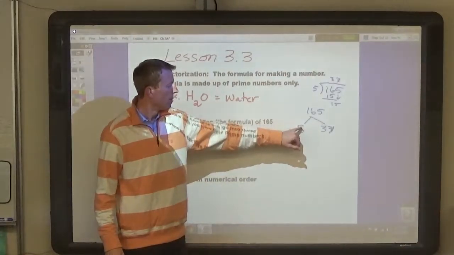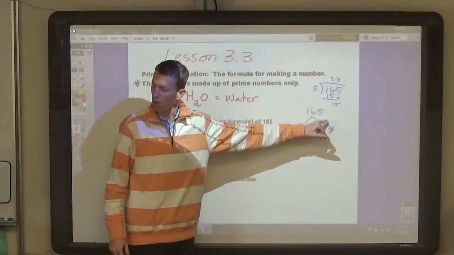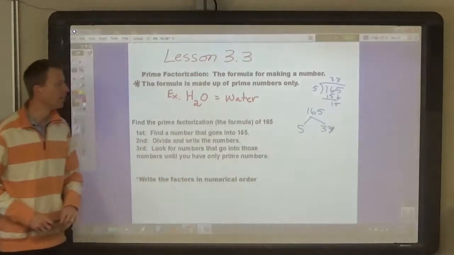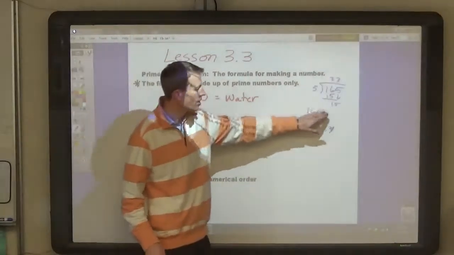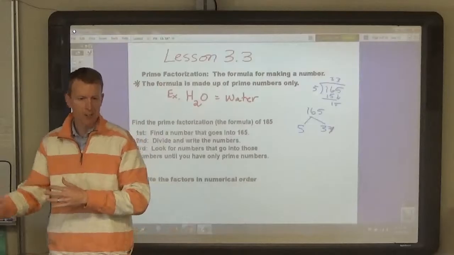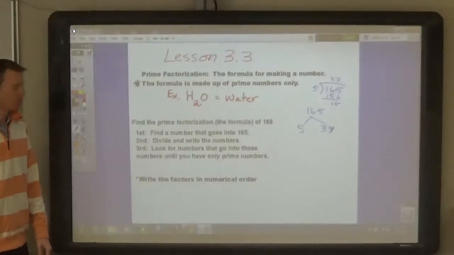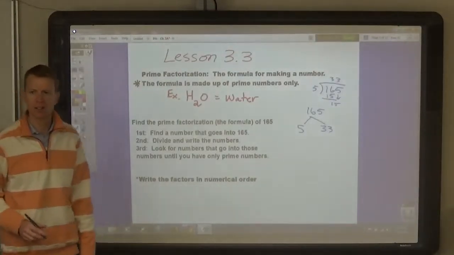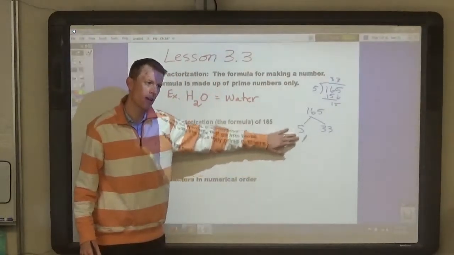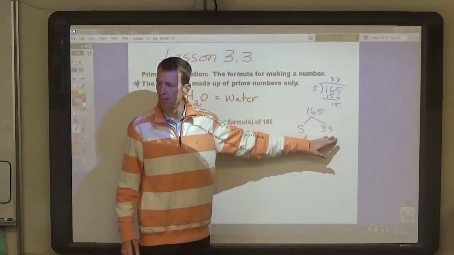Now, we write it this way so that we see which factors are multiplied in order to make the number above it. Okay? We're going to call this a factor tree. Because it's kind of like, this is the stem and then these are the leaves. We're going to keep making stems and leaves until we only have prime factors around the edge. Okay? Is 5 a prime number? Yes. Can we make any leaves to make prime numbers off of the 5? We don't need to, it's already prime. But 33 is not prime, is it?